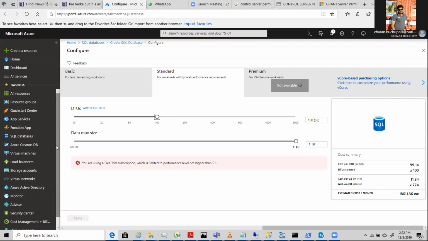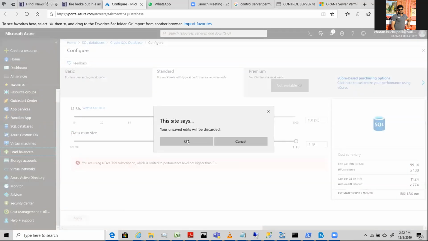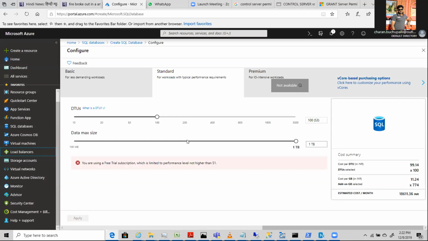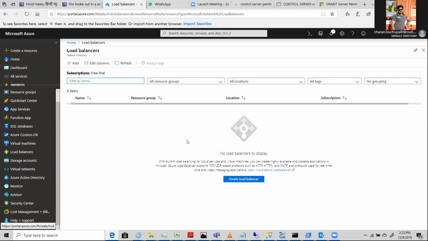And load balancer is basically something you can create for a specific time. Like the load I explained about Flipkart, you can create 100 SQL servers at that time. It will support you from the backend.